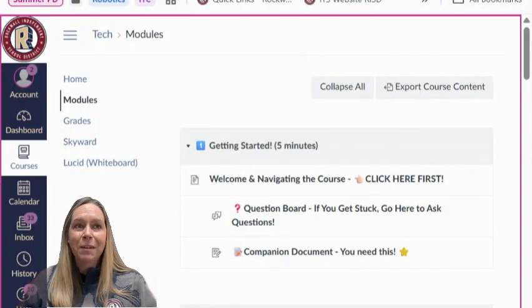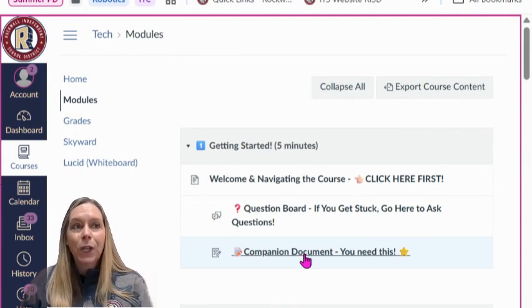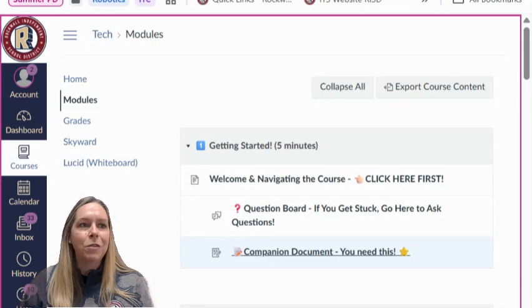Okay, up next is the companion document. This is important for everyone today. This is where you will paste links and screenshots of your work as required throughout the course. Don't worry, it'll be mentioned every time you need to put something in this companion document. It is also set up so that you can take notes throughout the course. So when you get back to school in August, you can pull it up as a resource to remind you of all the great ideas you had today and the things you learned.